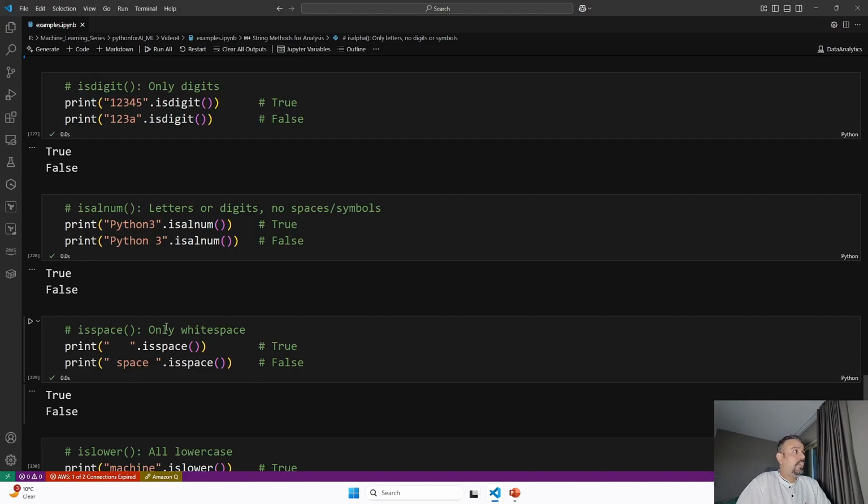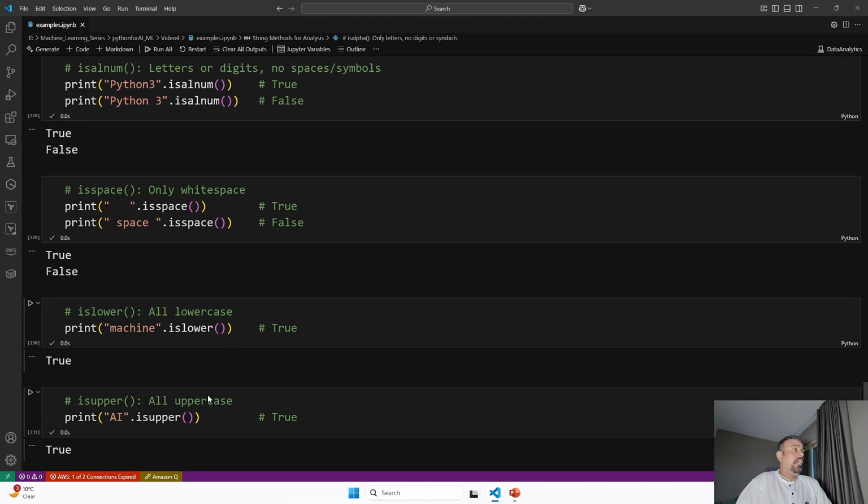So only white spaces means, my bad, so only white spaces means that whatever string has been entered, if it is entirely white space, at that time it is going to give you true. If it has white spaces along with text, it is going to give you false. So for that, this is not the right method.